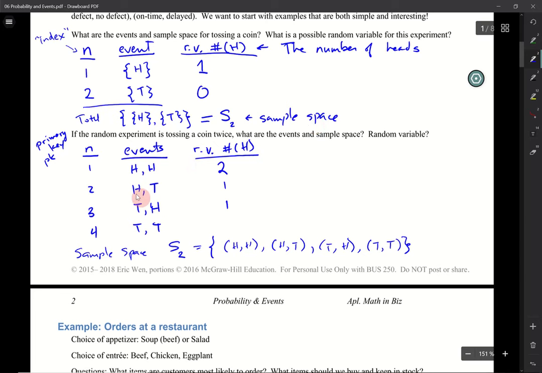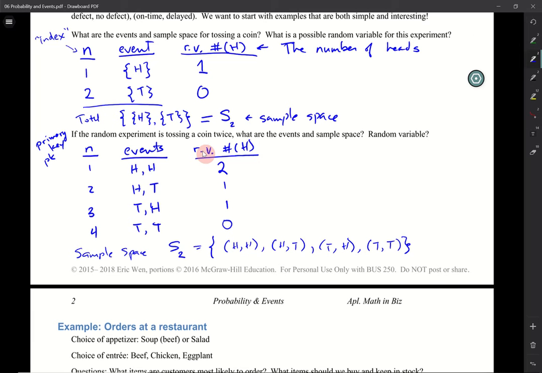Sometimes the order matters. Like it's important that the first one was heads and then the second one was tails, or the first one was tails versus the second one was heads. Sometimes, like in the case of the number of heads, I don't care. We don't care whether it was first or second, as long as somewhere in the pair there was 1 heads, we'll count it as 1. And then clearly this one is 0. So again, all of the events in the sample space have been assigned numbers, so that's a random variable.